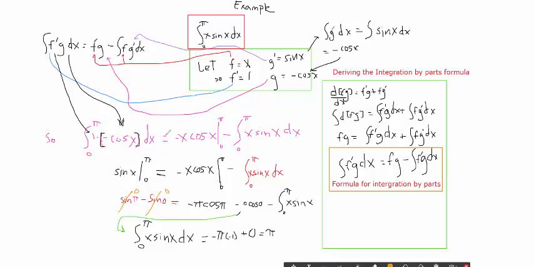Now let's look at the next thing. It's equal. See the equal sign? Go over here. Now you have what? Well, let's have f again. What's f? Oh, it's x. There it is. And how about g? Oh, it's minus the cosine of x. So that's x times the cosine of x, evaluated from 0 to pi.